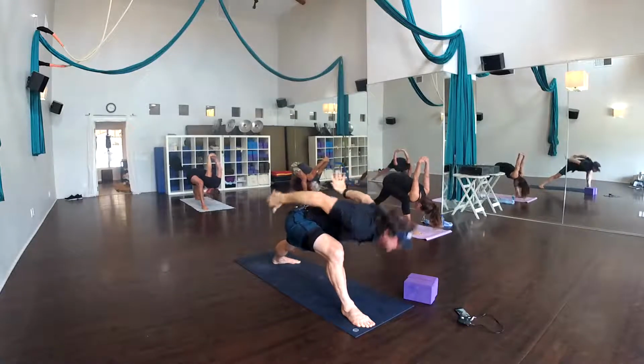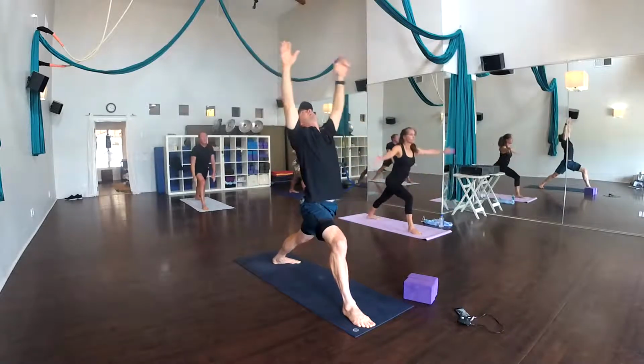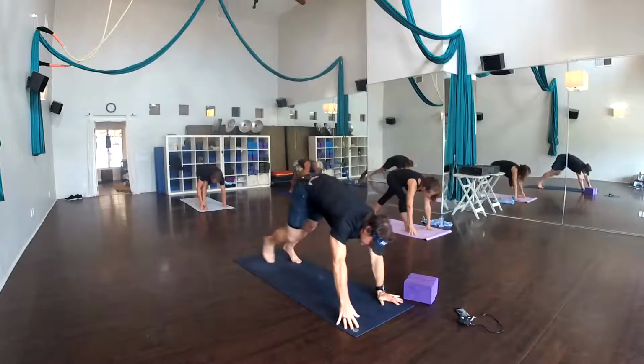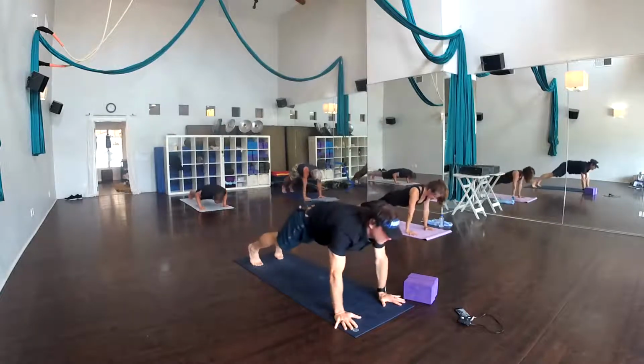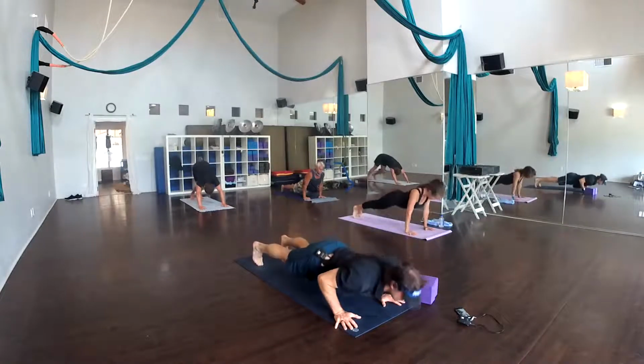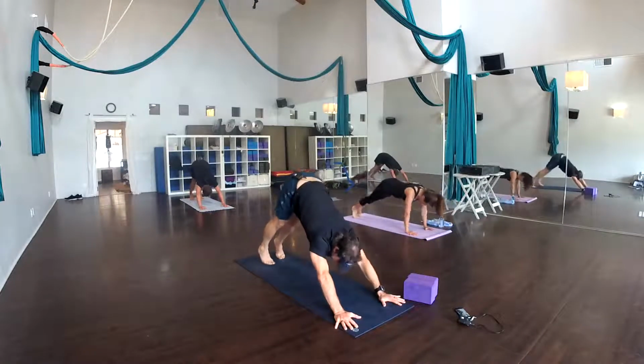Good, and then come on back up. Warrior one, nice big inhale. Hands to the floor, exhale. Down dog or a vinyasa to downward facing dog. Lower. Upward facing dog. Maybe chaturanga, downward facing dog.